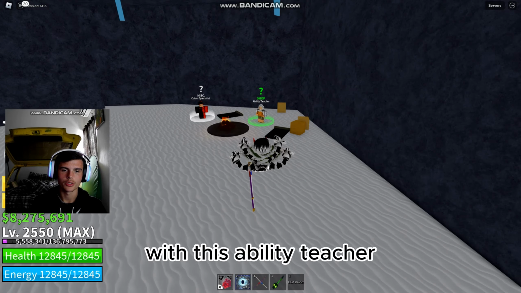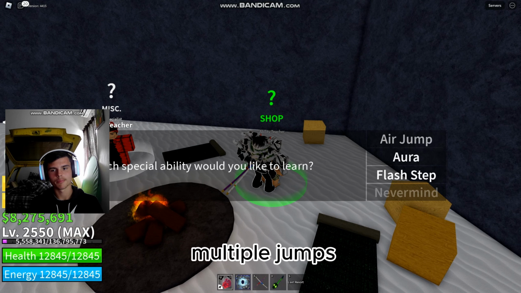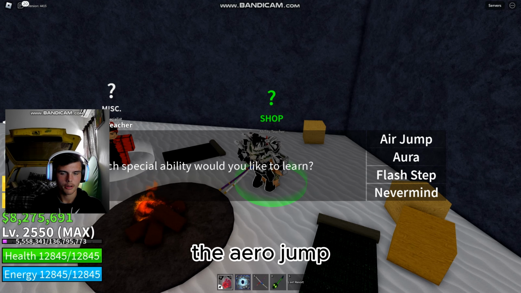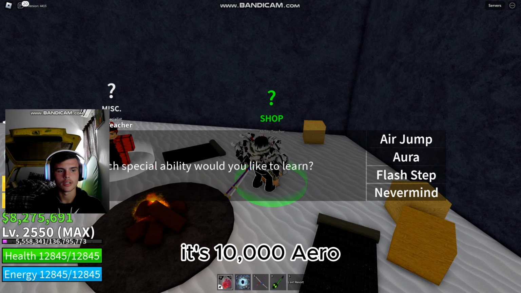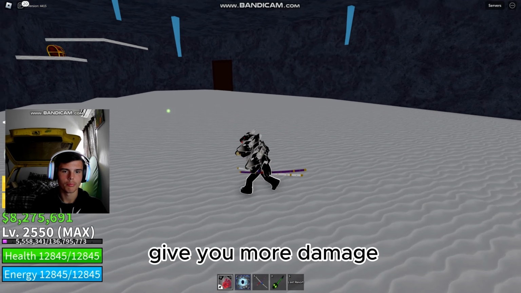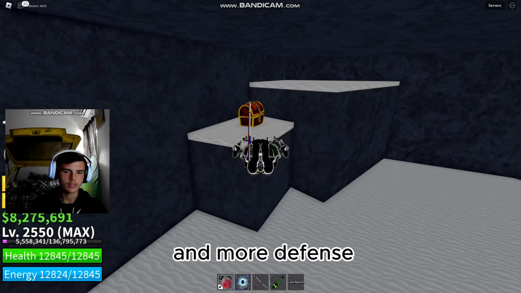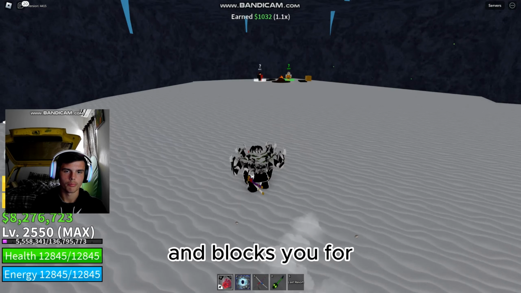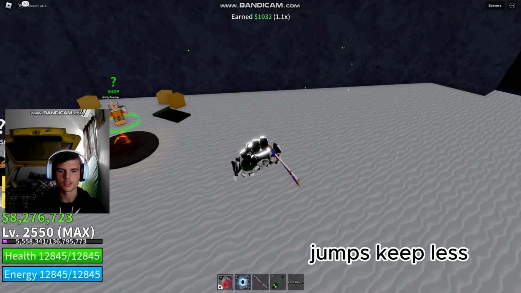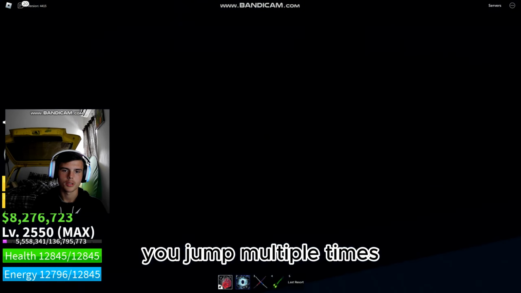With this ability teacher, you can get multiple jumps, the arrow, and flash step. Flash step, don't get it right now. The arrow jump is 10,000. The aura is 20,000, and the aura does give you more damage and more defense, and blocks a certain amount of damage. And also the multiple jumps lets you jump multiple times.